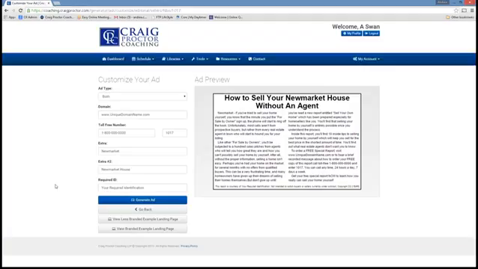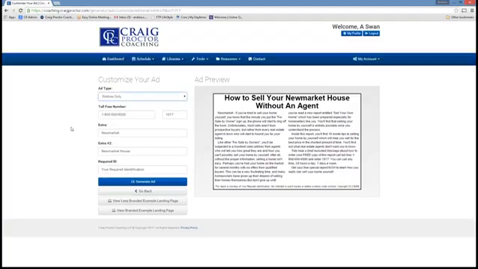So I run this ad. Okay, how to sell your house without an agent. There's another version there. I think it says how to sell your home and save the commission. So I'm getting the person that hasn't decided to go for sale by owner to contact me. Now, most of them will never, when the rubber hits the road, attempt to sell FSBO, but I'm getting to them first. That's the way I would prefer to do it. That would be the first thing I would try to do.